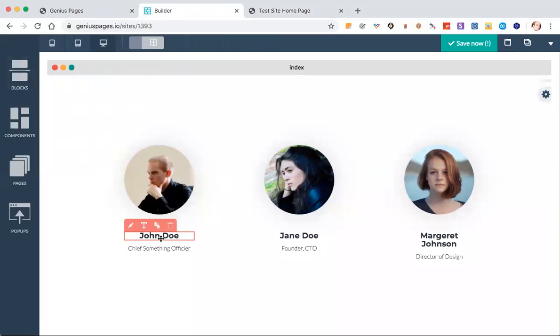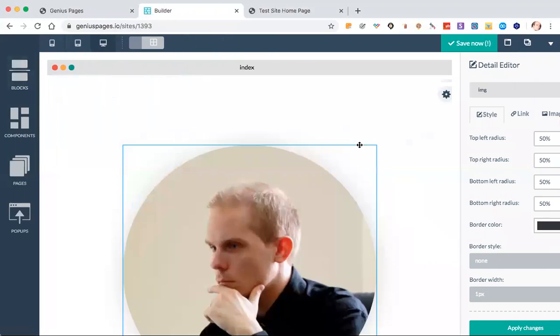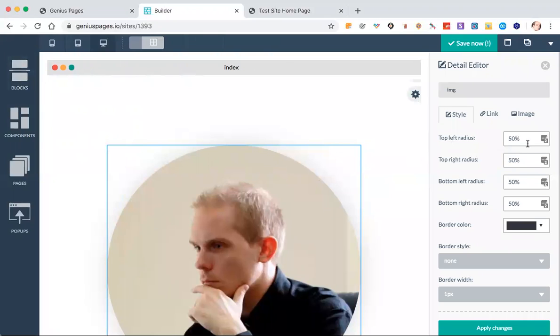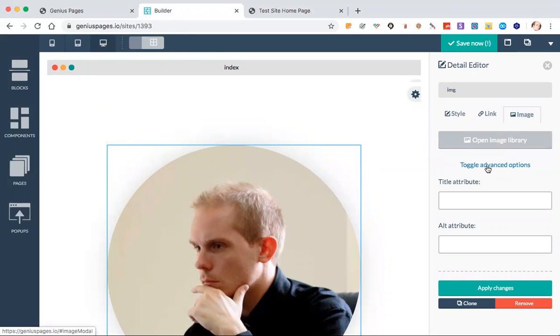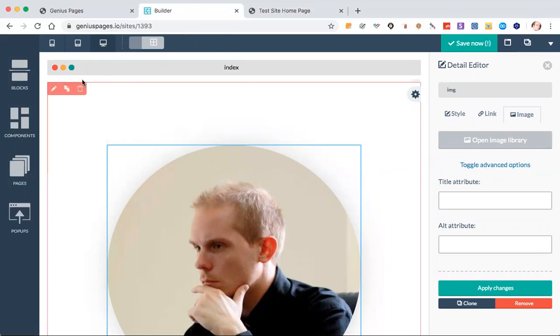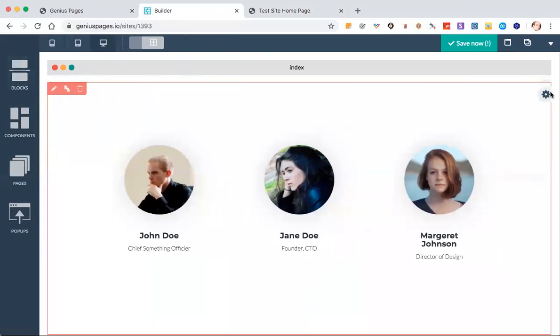And you edit just normally. There's your main, there's your description, there's your image, and they are the same. These are circles. You get the circles by doing radiuses of 50 all the way around. You can add borders. You can make them link out to their page or another page on the site about them. You can change the image, just like everything else that you could normally have edited or added.